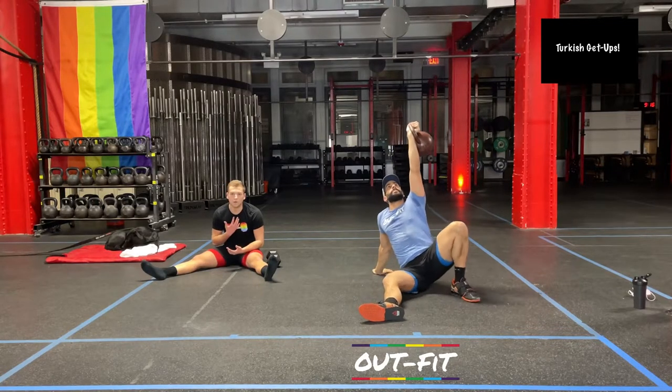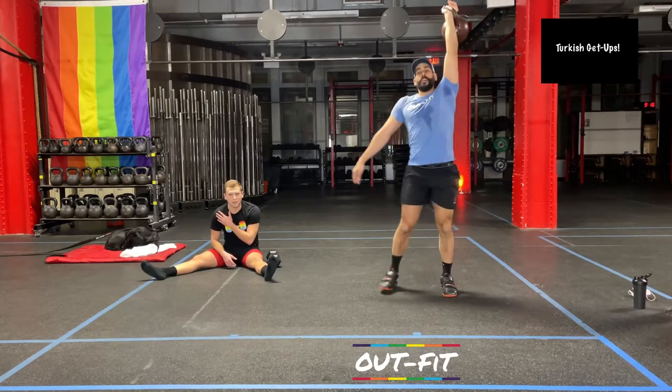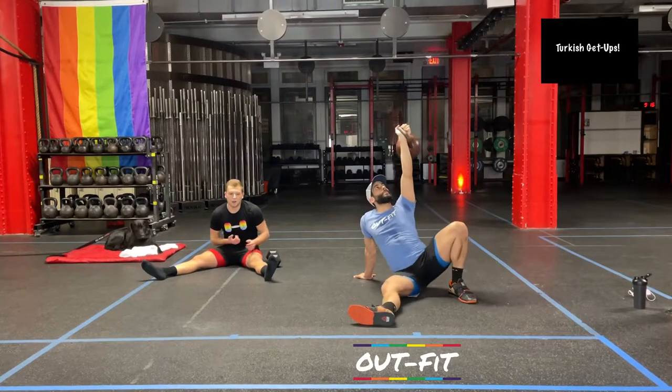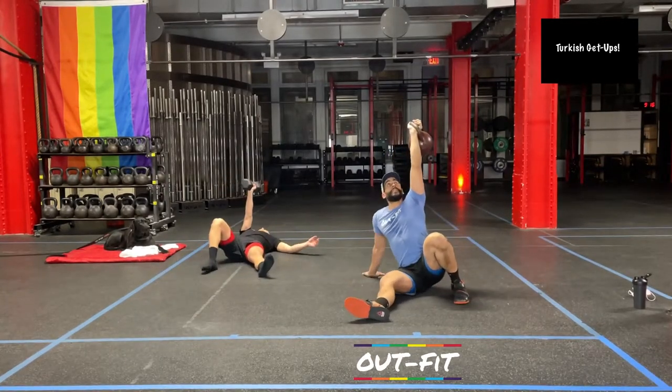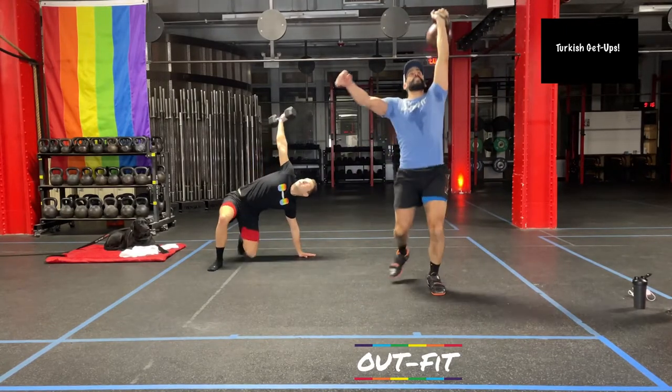If this is a new movement for us, it's going to be super challenging. This is a pretty challenging movement for me as well, especially on my right shoulder, which tends to be a little bit tighter. So stay on it. Eyes on that kettlebell. It's going to help you guide it straight up to the ceiling, right over that shoulder joint the entire time.